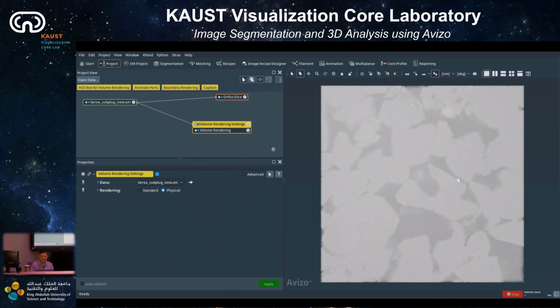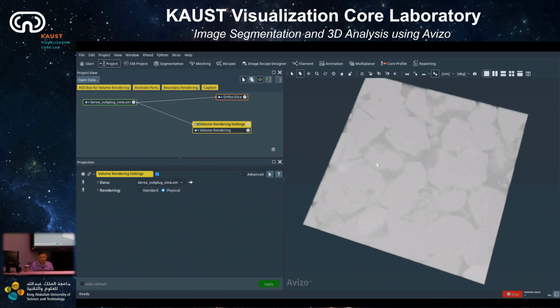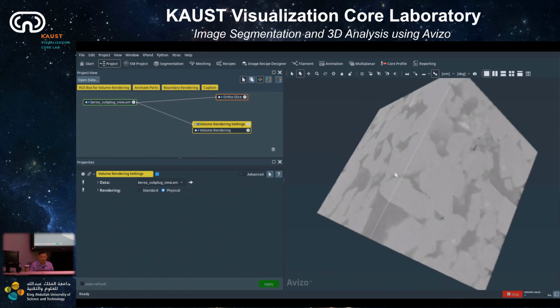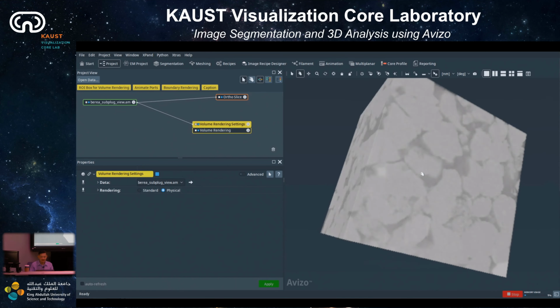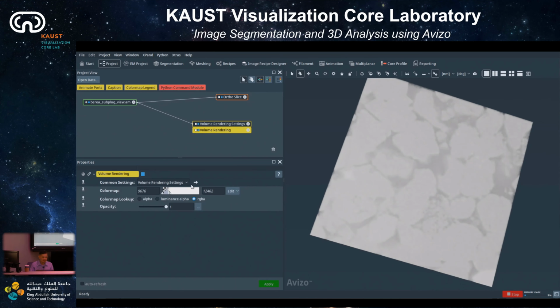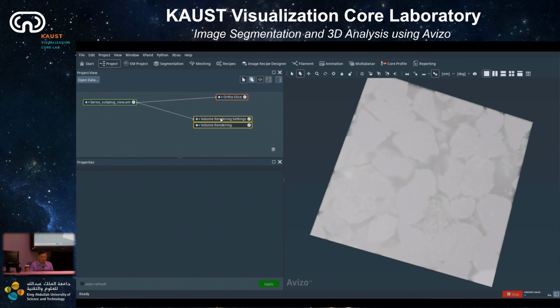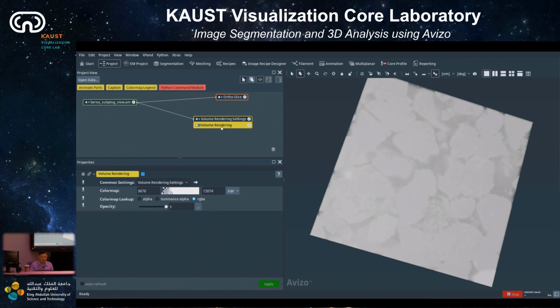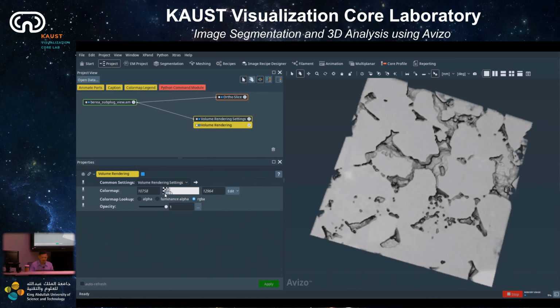And now you see that the volume rendering has appeared here. And it becomes yellow. So this is 3D rendering. Again, you can adjust the rendering quality of the image by adjusting the color map on the bottom. You can see that there are two tabs, volume rendering, top and bottom, and on the bottom one you can adjust again the color map dynamic range to set the maximum saturated or the minimum value.